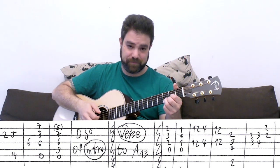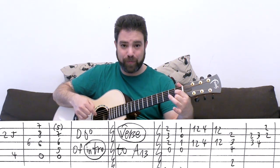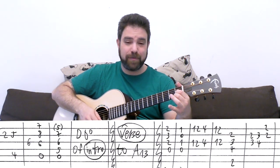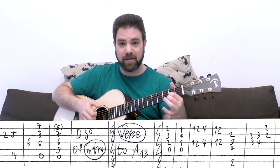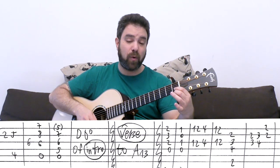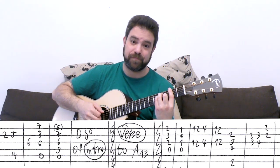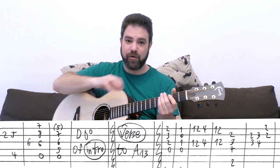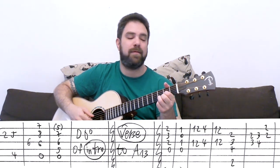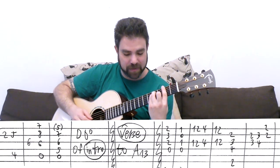And then you have D for the chorus, and then you have the D diminished. You can play the open second string with it, so it's the 1-0-1-0 on strings 1, 2, 3, and 4. And then you don't play the arpeggio, you do this. The 1 and 1 you have on strings 1 and 3, you take them to 1, 2, 4, 1, 2, same strings. And then you have F sharp. You arpeggiate it and you finish with the 6th string. So D, D diminished, F sharp, and then you have this.